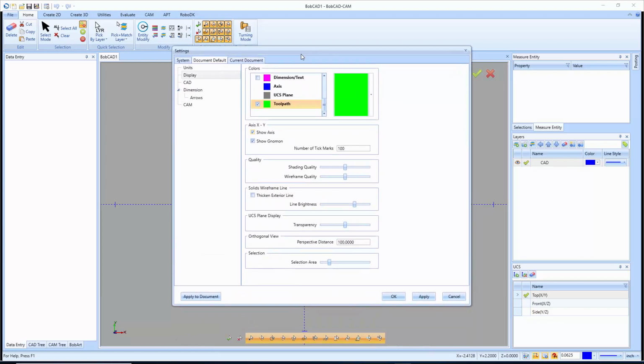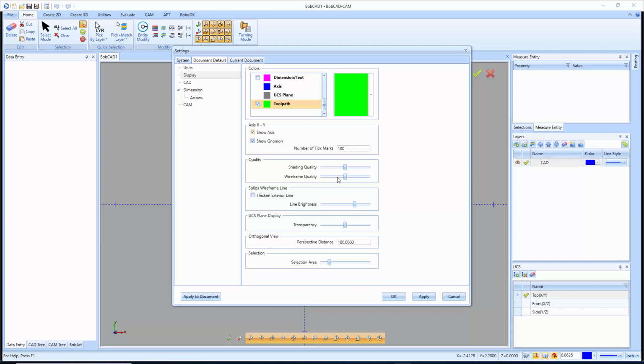That's our gnomon. Right here we have our shading and wireframe quality. And if you look at the defaults that's set up on the first install, you'll see it's about a quarter of the way up. If you have a graphics card, feel free to move that up a little bit. I got mine about halfway because I have a graphics card and I do want to see good results when I open up my models.